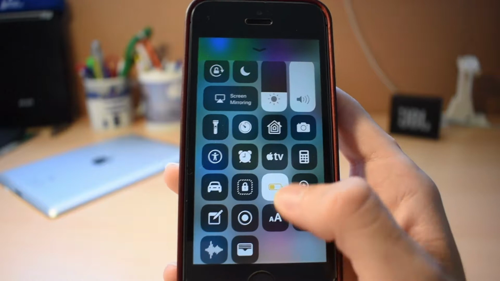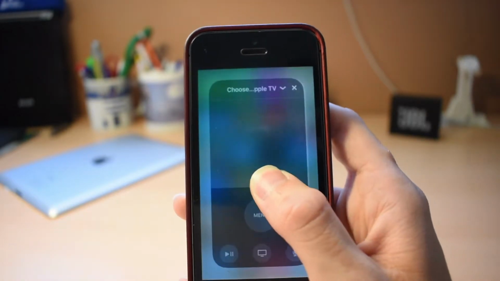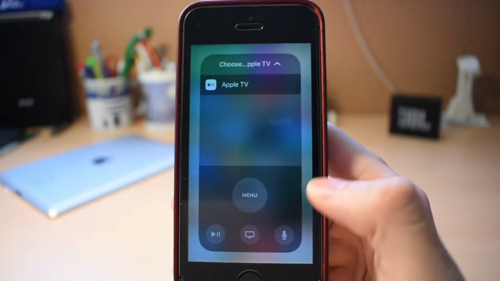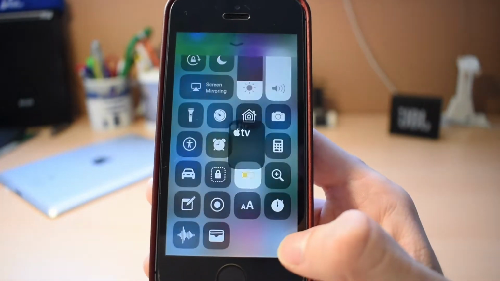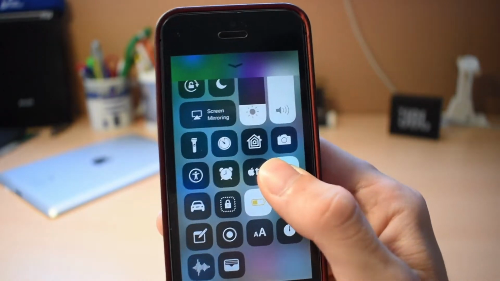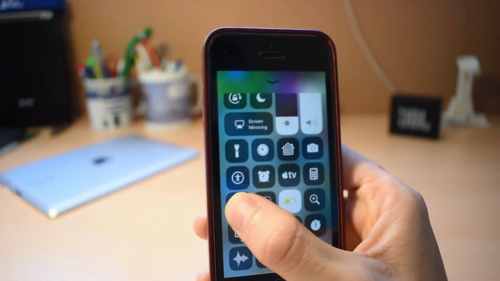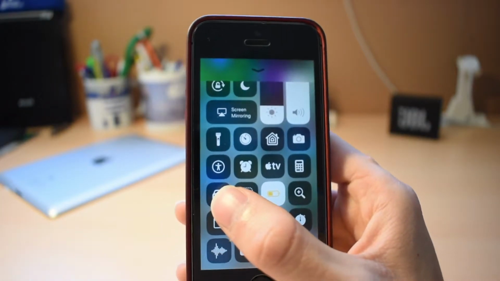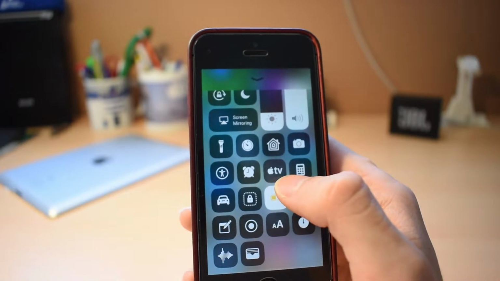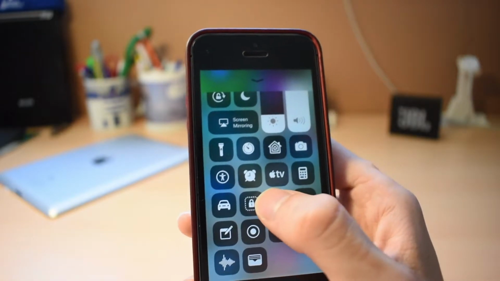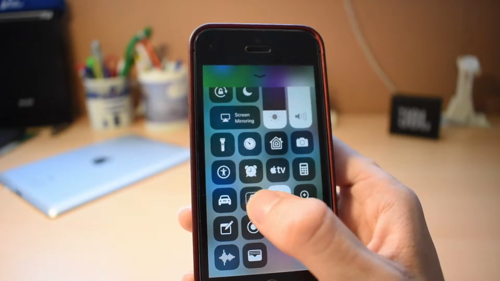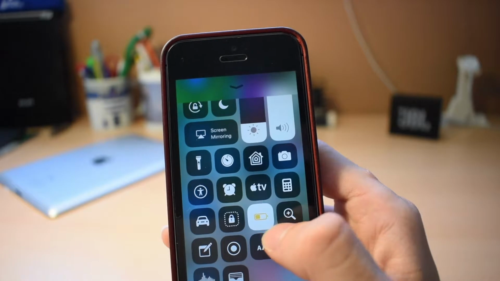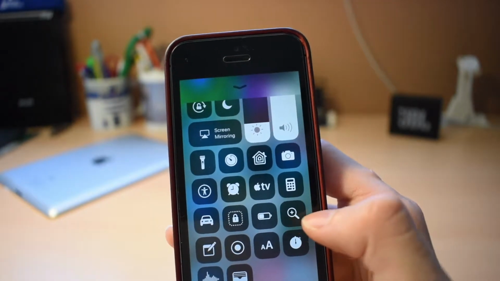And here begins the interesting stuff. For example, the Apple TV remote. You can search for your Apple TV and it will be your full remote just from here. You don't even have to download the app because I don't have it downloaded. The calculator, nothing there. This is the Do Not Disturb While Driving, which is a new feature that detects whether you're driving and sets up Do Not Disturb. Also, this here is for accessibility. And one of my favorite things, the low power mode can be switched from here, which is awesome.